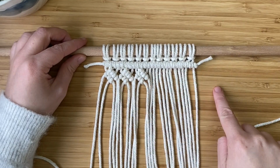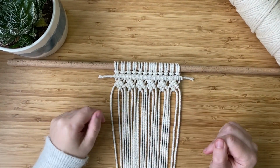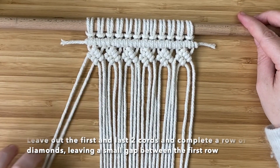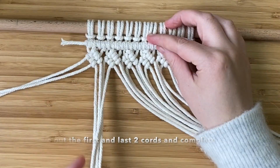So now we have our first row done, it's time to create an alternating row. So we're going to take out the first and the last 2 cords from this row and create the diamond shapes just like this, using the next 4 cords available.